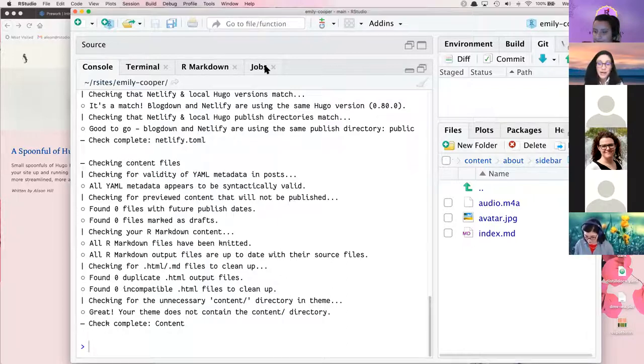If I'm trying to debug something, I'll start running other checks. So it's up to you and your workflow. A lot of people really prefer the check underscore site because it's all one thing and you don't have to remember it. I tend to like to go piecemeal when I'm running into an actual error, because I like to be able to scope out and try to rule out things one at a time. So it's up to you. Either one, they're going to be the exact same output. Just one is one function and the other is going one at a time.